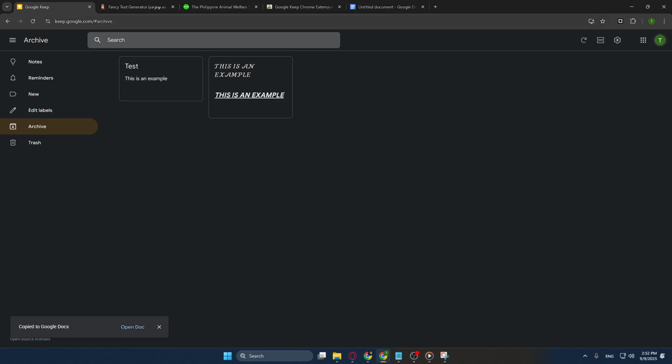And just like that, you're done. You've successfully backed up your note from Google Keep to Google Docs, ensuring it's secure and easily accessible. By following these simple steps, you can maintain peace of mind knowing that your valuable notes are not only stored in Google Keep, but also safely duplicated in Google Docs. Make sure to explore the functionalities of both Keep and Docs to fully optimize your workflow and productivity. Save yourself from the future chaos of misplacement or accidental deletions by regularly backing up your essential notes this way.